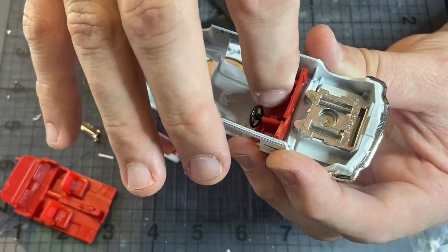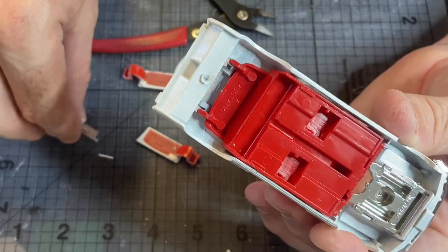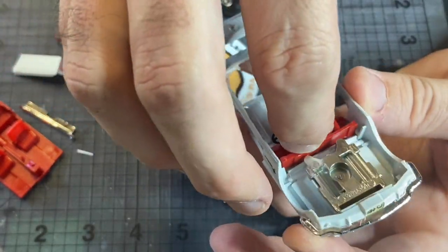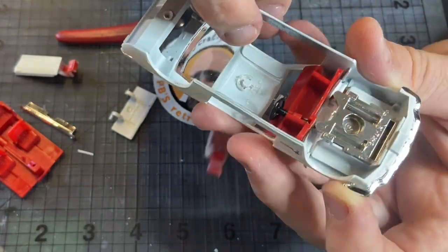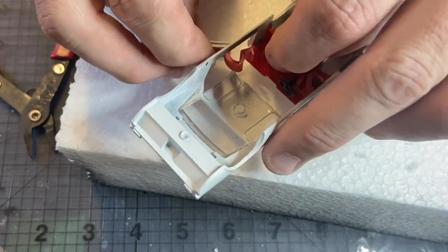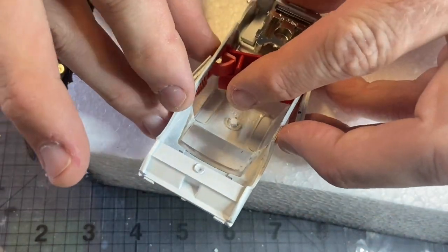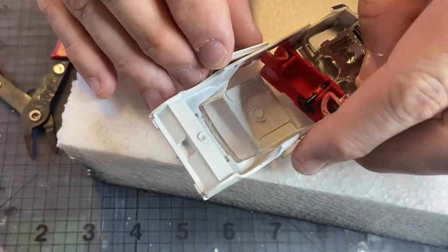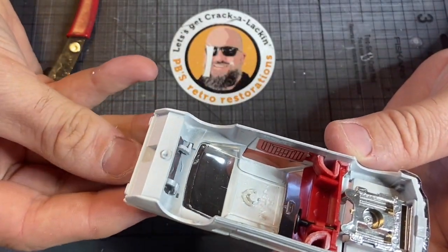Yeah, dashboard, motor in, glass in, things are going good. Yep, that's looking good. Put the interior in. Something's not right here. You're missing something, pal. Oh yeah, that's right, the bloody doors. What an idiot. Anyway, they were a little bit fiddly to get back in, but I got them back in. Oh, yes, almost, yes, hooray. Now I get back to putting it back together again. That took longer than I thought it would.